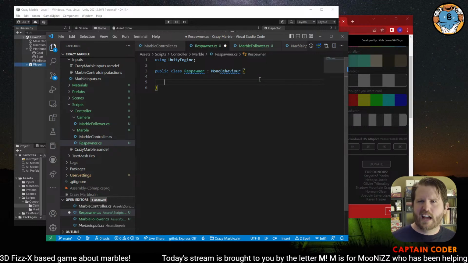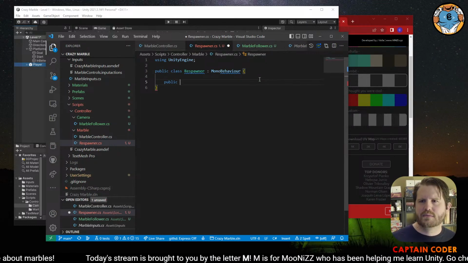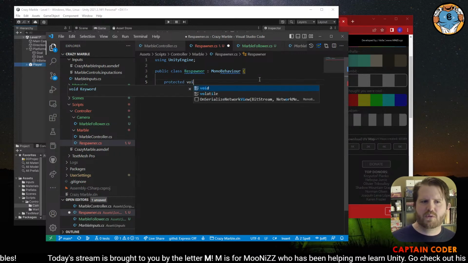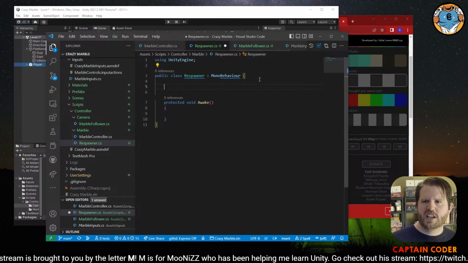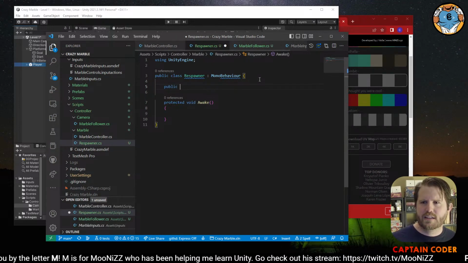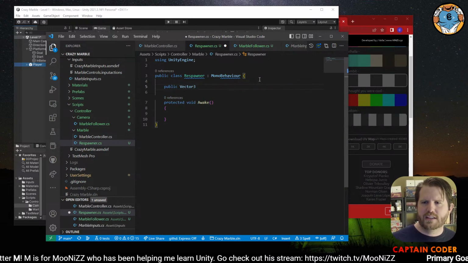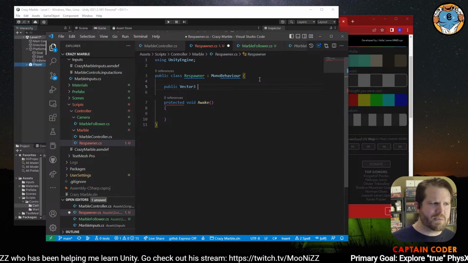And the idea is the first time it wakes up, protected void Awake, we're going to get our initial position. So we'll have a public Vector3, and maybe it should be a transform on where it goes, but I think a Vector3 makes sense.